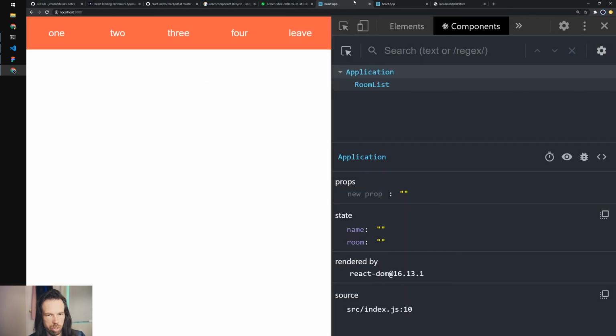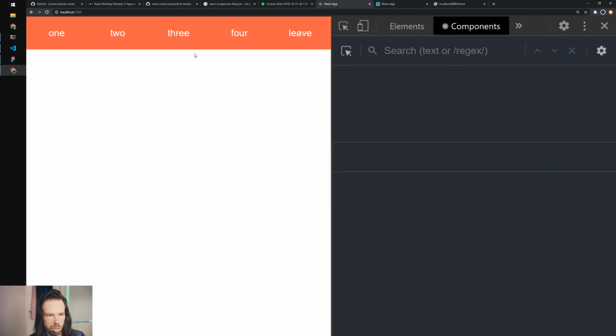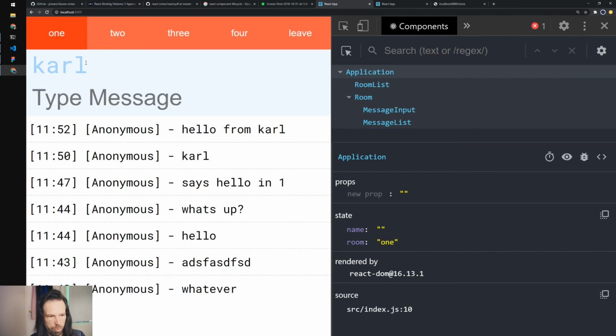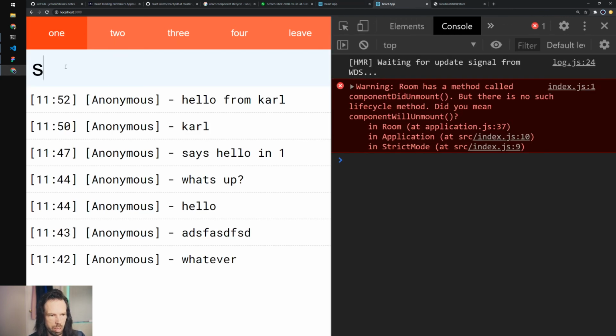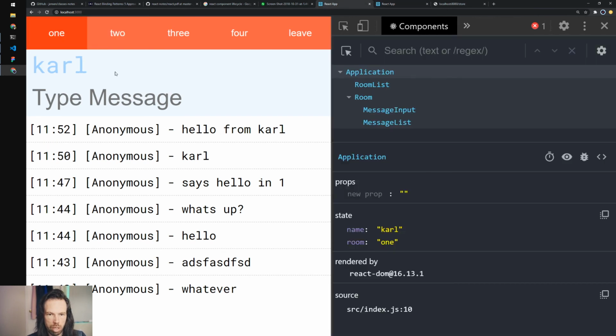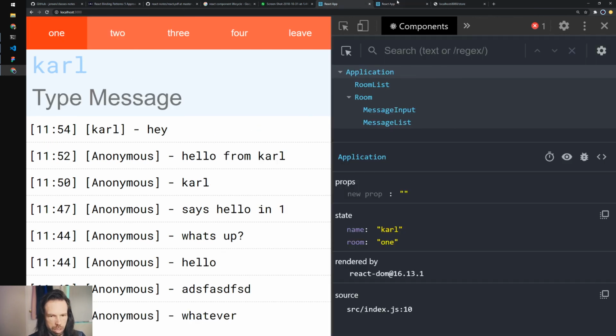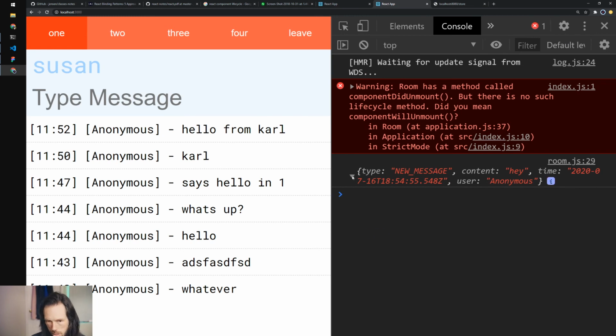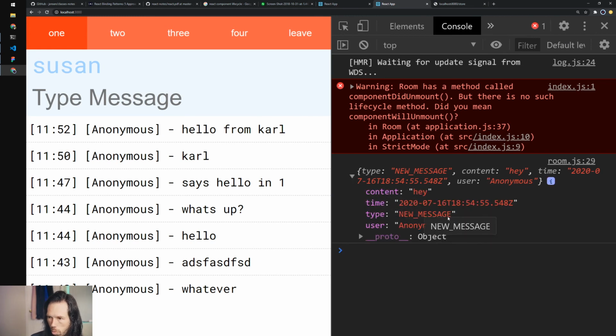Test it out. And now say, hey. And this is what I've just console logged out, an object that got received from the WebSocket server that has content, a time. Where'd that time come from? The server added it.